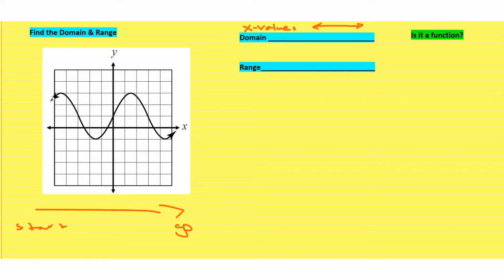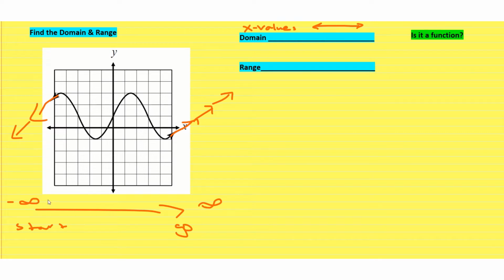Okay, well, these little arrows right here indicate that it continues. So what is over there if it continues forever and ever? Well, it comes from, or starts from, negative infinity. And this arrow on the other side also indicates that it is continuing. The arrow means it's continuing. So if we go on forever and ever in the right direction, that would be positive infinity.